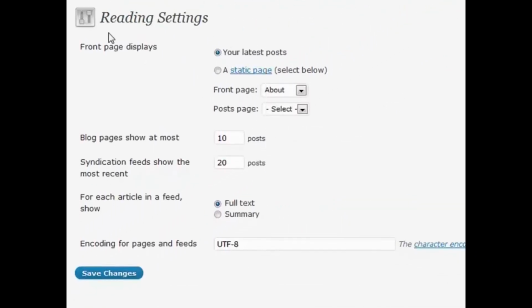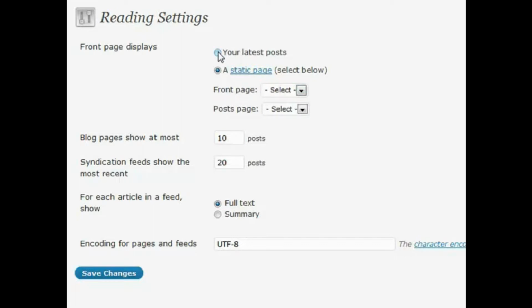All right, reading settings. There's a couple of different options here for not only reading your blog, but also feed reading with RSS and syndication. So for the most part, most people want to be able to show the latest posts on the home page of their blogs. But for some smaller blogs or some people that maybe want to show the same information to everyone who first enters the site, maybe you want to display a static page, and that's a single page of your choosing. So what you want to do is select a page that you want them to always see, and no matter who comes in, it will always show the about or whatever page you select on the home page.